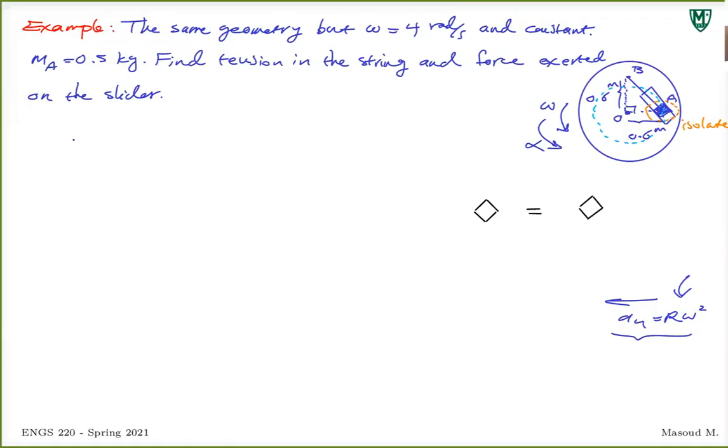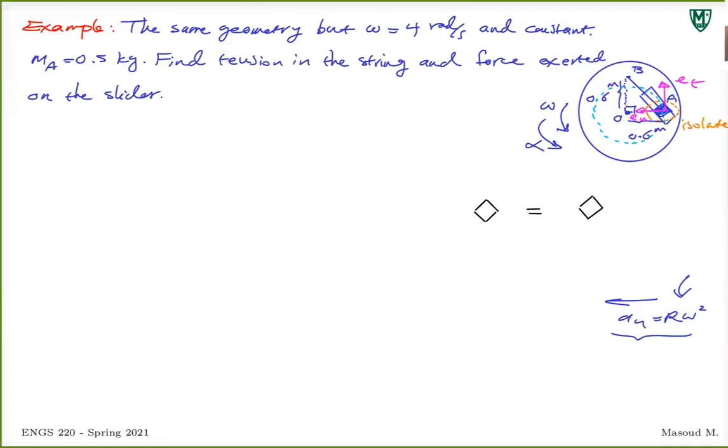So when it rotates with omega, you still have r omega squared pointing from where the slider is to the center of rotation, along e_n. The story is still the same in terms of the type of motion the slider is going through. It's still a circular motion, and you still have your tangent and normal components, right? This is this, and this is this. This would be your e_t. This would be your e_n.